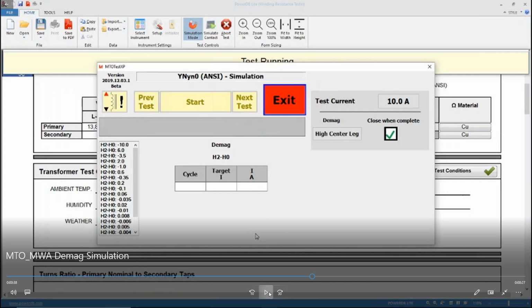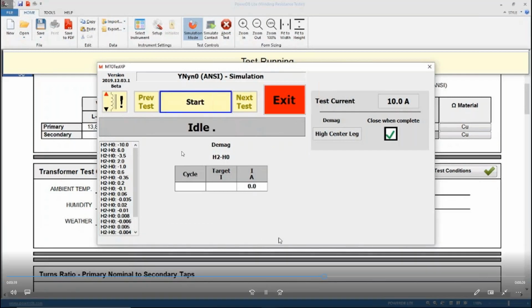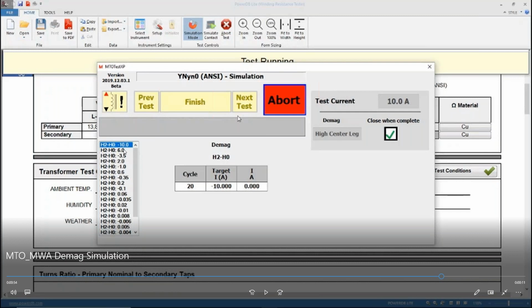What it will do then is start driving the current in the negative direction because you were doing all of your tests in the positive current direction. As soon as it reaches saturation, it starts to discharge, and then it will cycle through all of the different values seen here on the left-hand side.